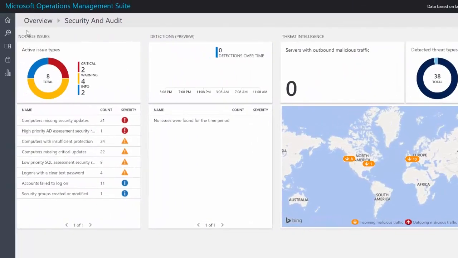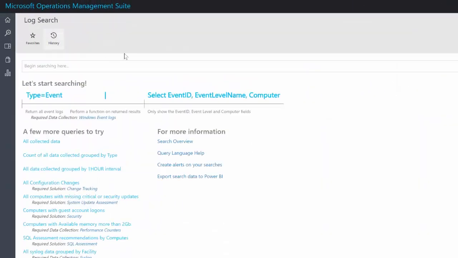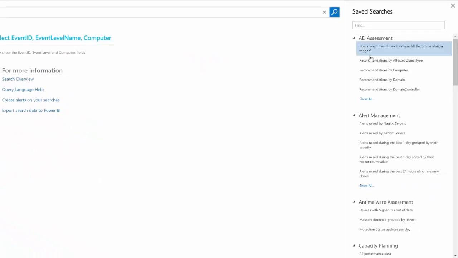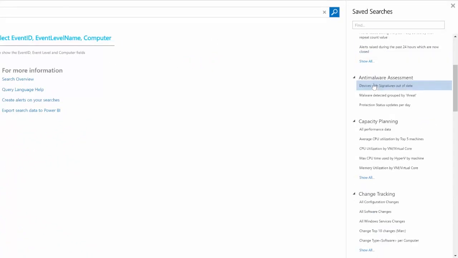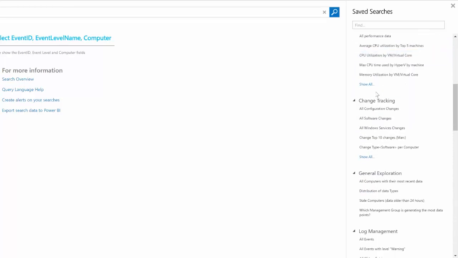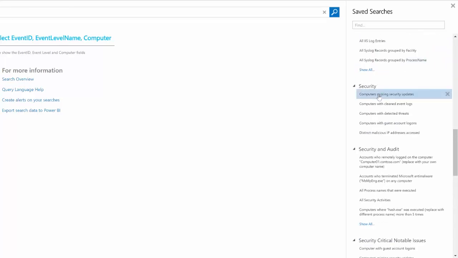If we go across to log search on the left-hand side, and we select favorites, on the right-hand side we've got all our favorite saved searches. We can save custom search strings in here, or out of the box OMS gives you a whole bunch of saved searches, common searches and common queries like we looked at before as per baselines.